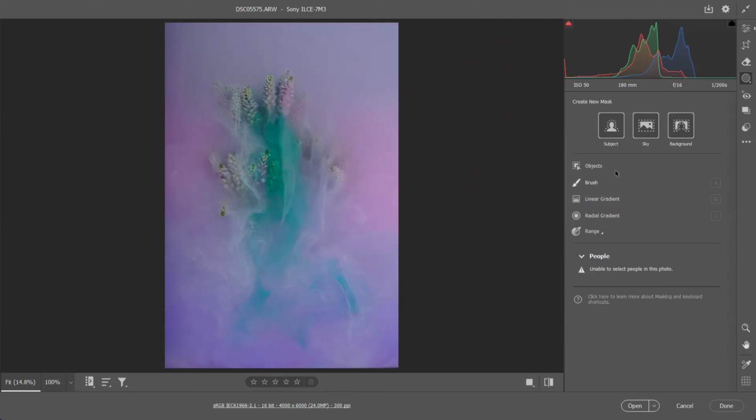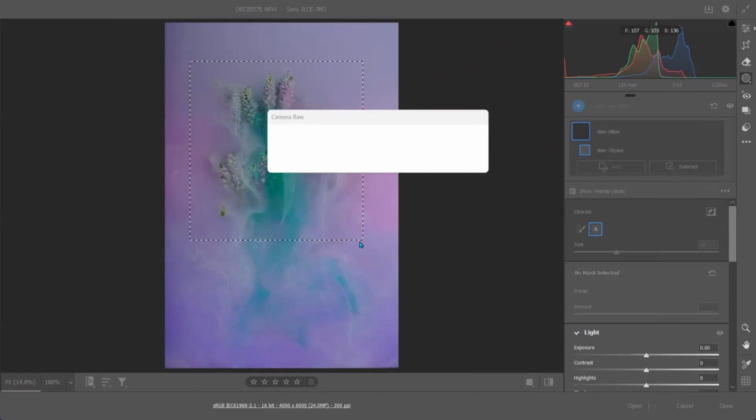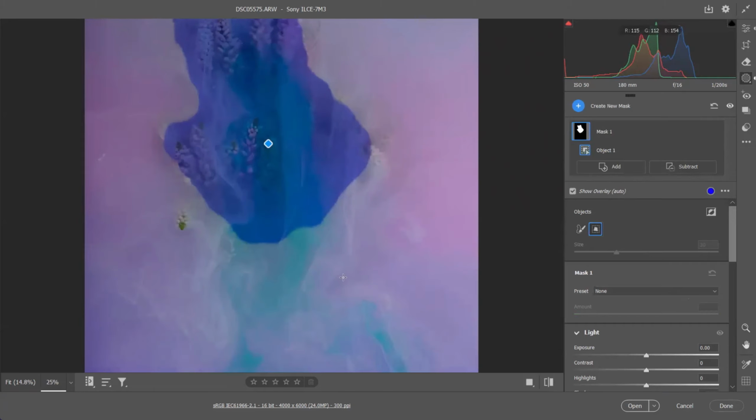So let's choose an object. We'll drag that over there to choose that object. It won't be exactly precise there, but it's a good start. And let's zoom in to help us see what we're doing.